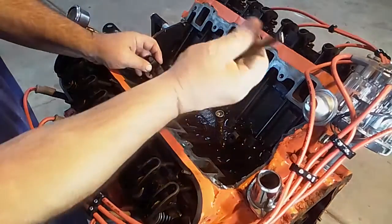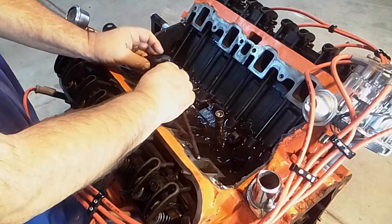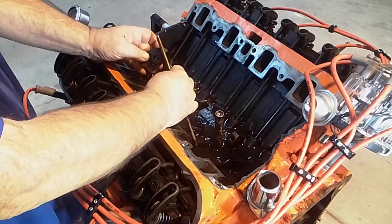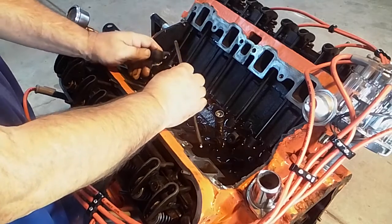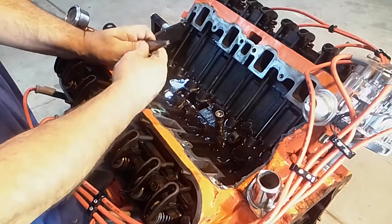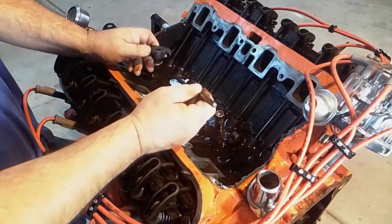Same at this end. I have seen where you get a burr on the end of the push rod, and that starts wearing in the cup. And I've actually seen it so bad that it wears right through, and you open up the motor, and the push rod's sticking through the rocker arm. That's pretty extreme, but it does happen. So, if that's all wore, or if the end of the push rod got all messed up, then yeah, you want to put in another push rod to fix it.